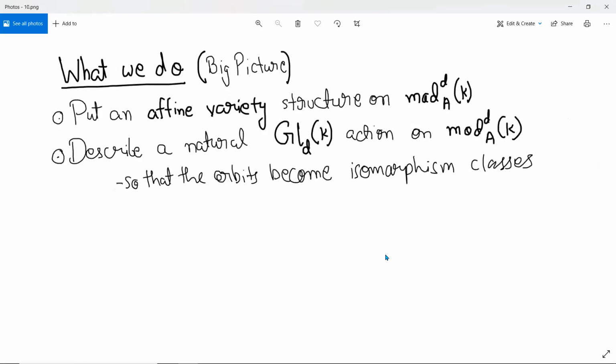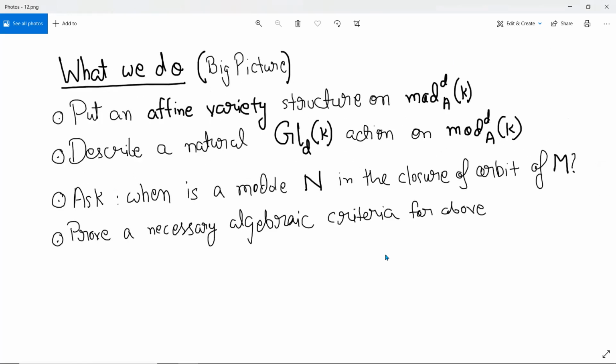And second, we will describe a natural GL_d(K) action, the general linear group of d by d matrices, on mod_d(K), some kind of conjugation action, so that the orbits will correspond to isomorphism classes. And then basically the question will be, when is a module N, which is just a point in this big affine space, in the closure of the orbit of another module M.